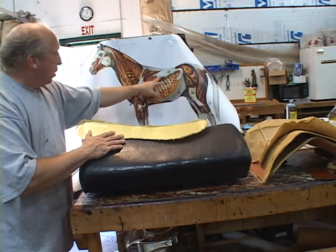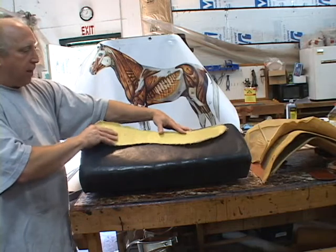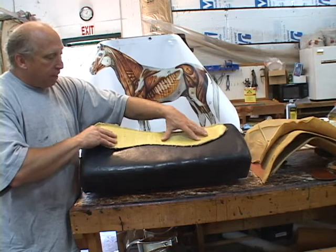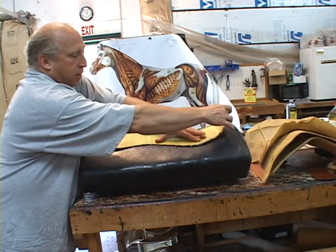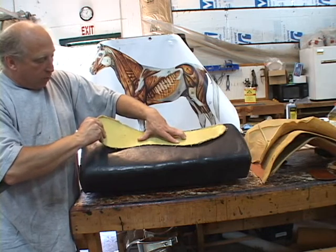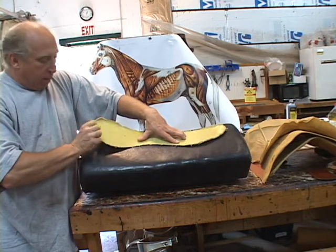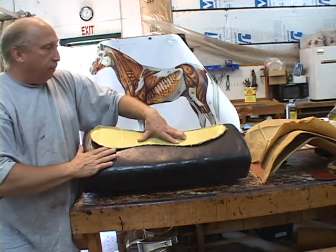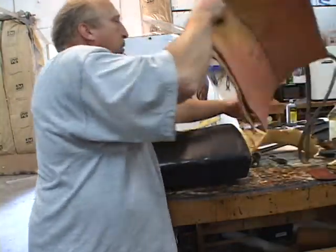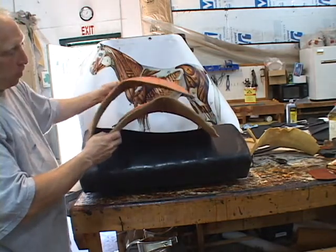So what we're trying to do is stay off of these muscle fibers. What we'd like our panels to do is go about two inches off the spine, let the contact come off in the back, make constant contact through the middle, and then we want this to lift up this way and actually open up this whole area.